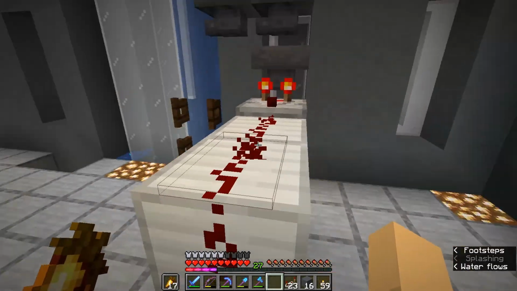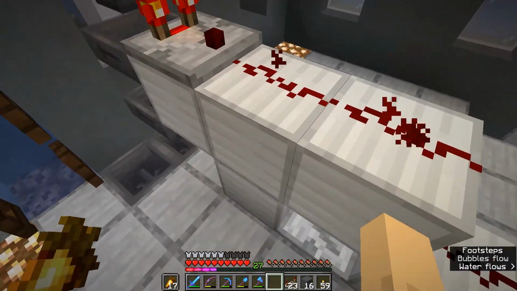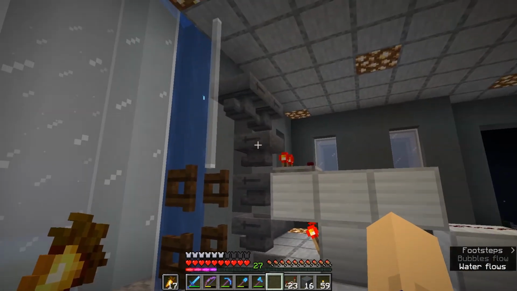So all you're doing there is just stopping the items until you get the certain amount of hoppers in there. So if I put another hopper in there, here you go, I can do it now. It's going to shoot it out. Oh, unlocked. Can I get it from this angle?